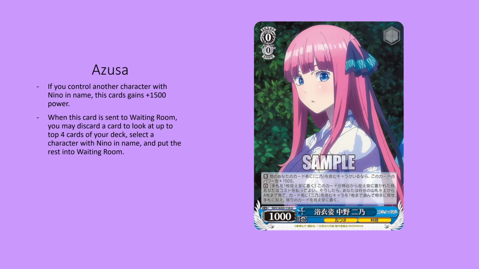One of the stronger cards Nino has is what we call an Azusa. To start off, she gets 1,500 power if you have another Nino. 2,500 power tech card is as big as they get. And then when she dies, or goes to the waiting room, you discard a card, you look at the top 4, you select a Nino from those 4 cards and put the rest in the waiting room. So in your standby deck, this will help you at level 0 to get those nice 2/2s in your waiting room. Get yourself ready to stand those and start attacking for 2 soul at level 1. And just get you through your first refresh faster in general.